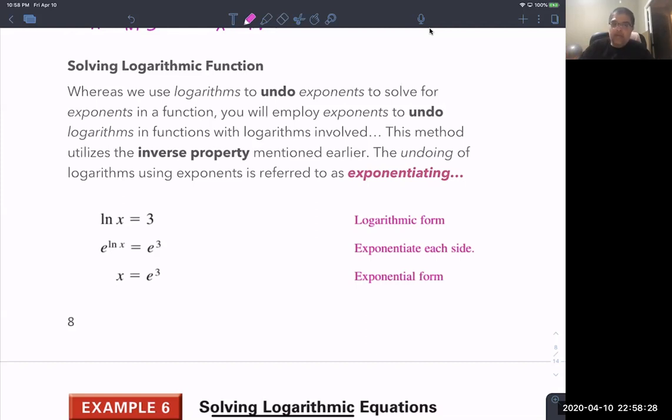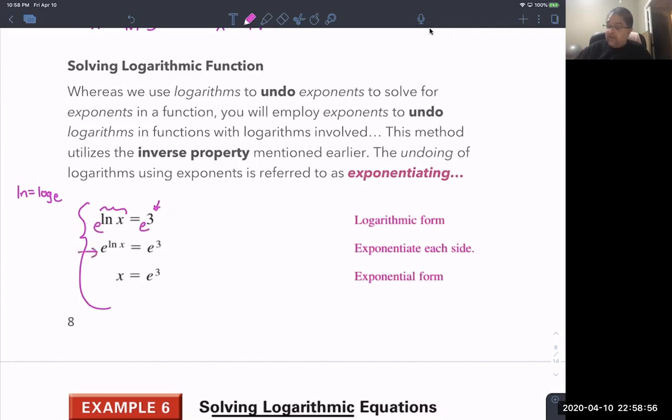exponent. Okay, so if you look at this problem type, the logarithm is by itself on one side of the equation, everything else is on the other side. Now we're going to do the inverse of logarithm, which is making everything an exponential of the base of the log. Well, this is natural log. And natural log, again, to remind you, is log base e. So we're going to make everything an exponent of e.